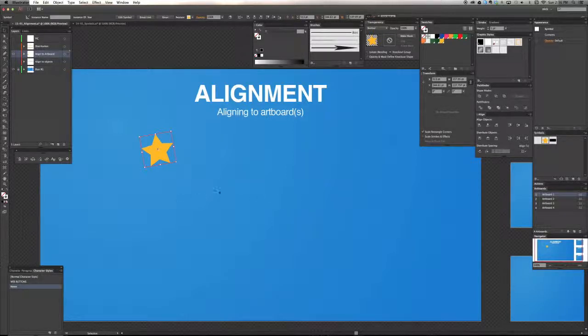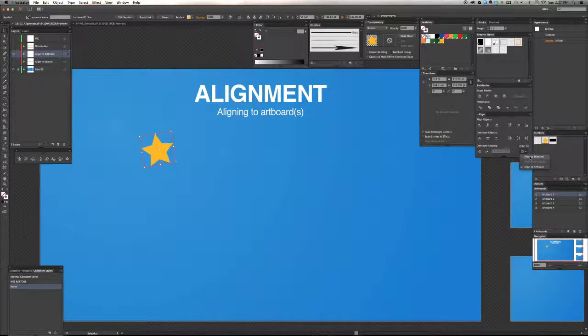You can do that very easily with the Align palette, but there is one extra button you have to press before you align anything. You want to make your selection. I have my star selected. Come over to the Align palette and come to this lower right button, Align To. And right now, there's a little representation of the artboard. There's a little thumbnail of the artboard right there. And if you press this button, you'll have 3 options.